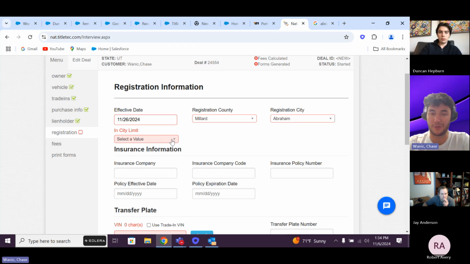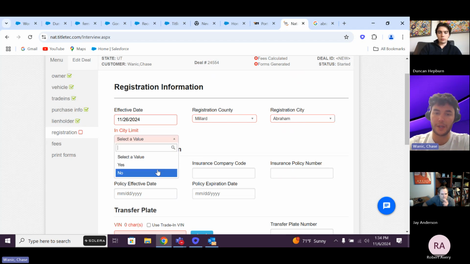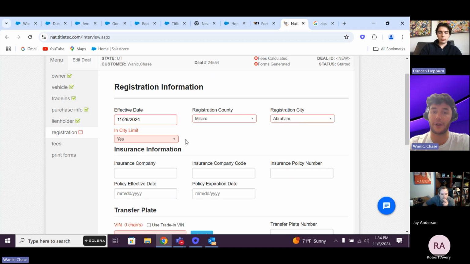Typically, if they're close to the city whatsoever, it's obviously a different mile radius for every state or city, but more times than not, unless they're pretty far out from a city, they will be considered in the city limit, I would suppose. But that's certainly something the customer should know, or otherwise you would just look it up with their address. Sure.